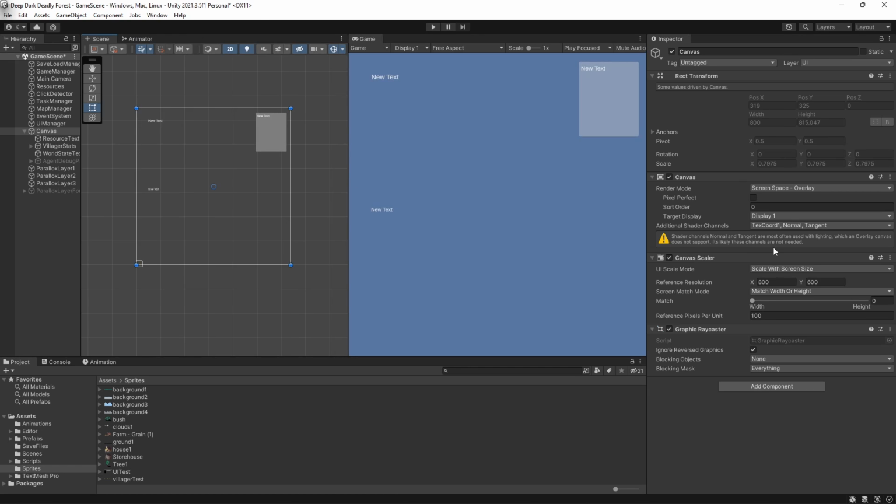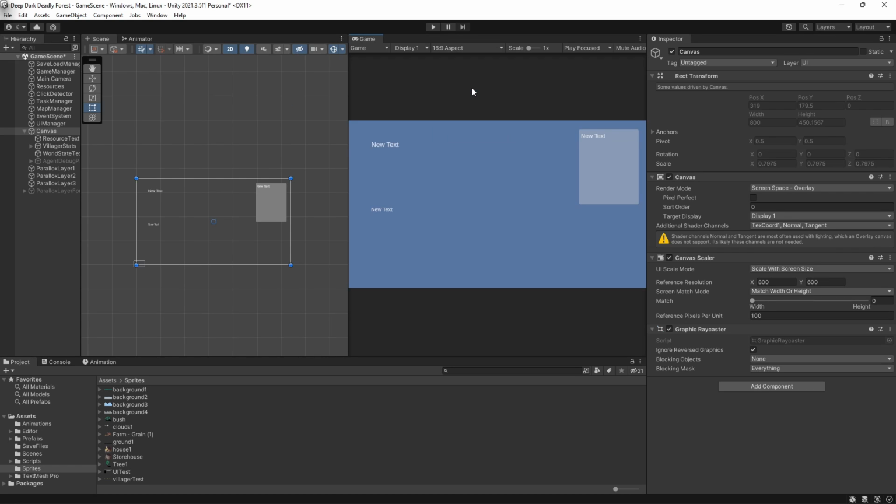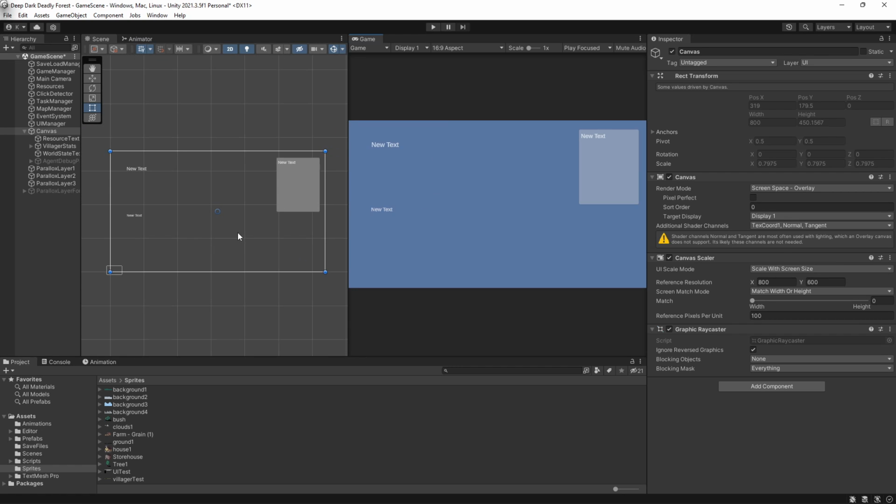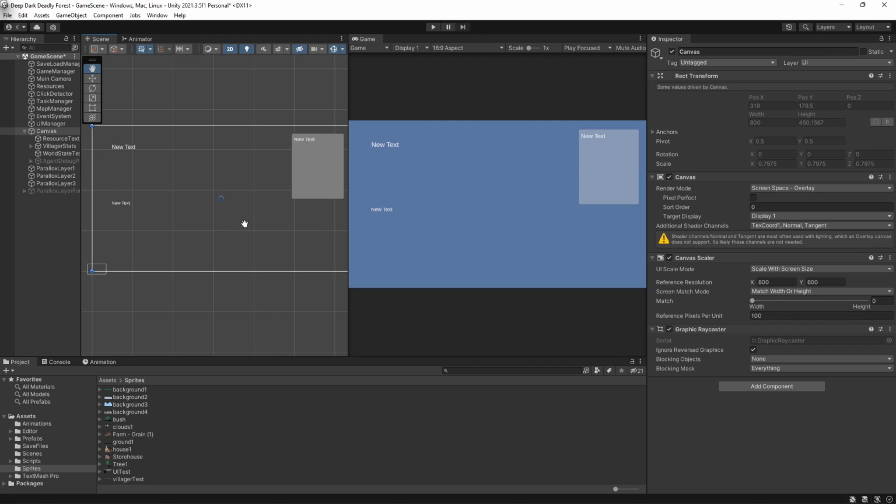But match, expand, shrink. I wish display one here. What's display one? Free aspect. So if I change this to this, then we get the precise. There we go. I think that'll be better.